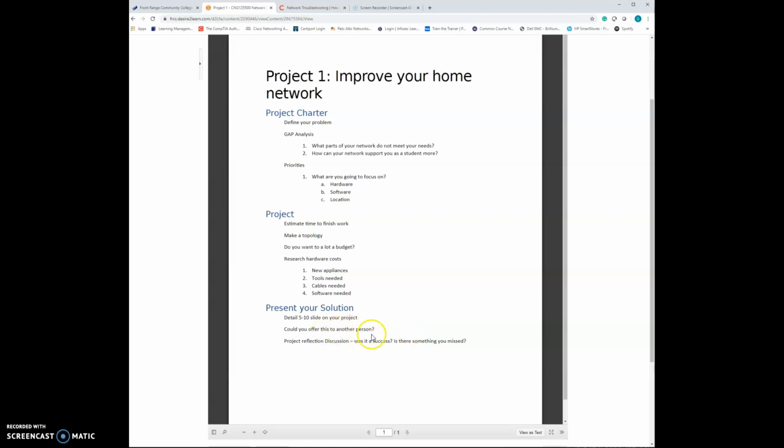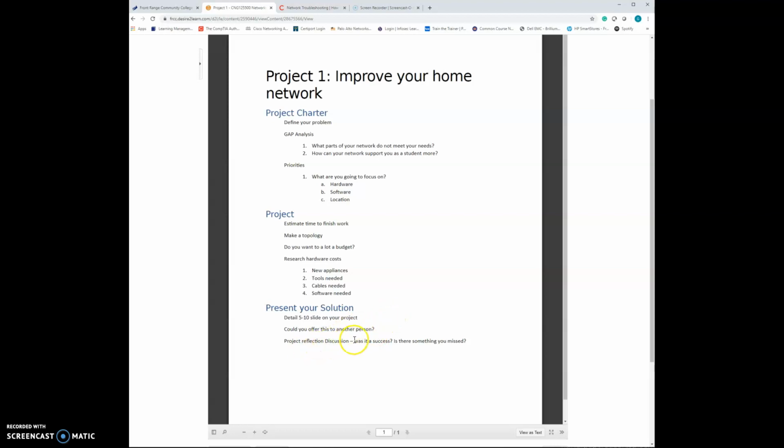Yes, offer this solution to another person and say, you know what, I did this for $50. I improved my access point from Wi-Fi to AC. I think that's very reasonable for a student budget. $50, not big, but definitely doable.